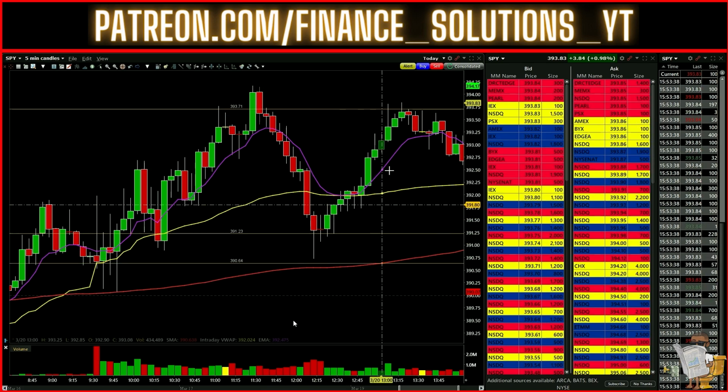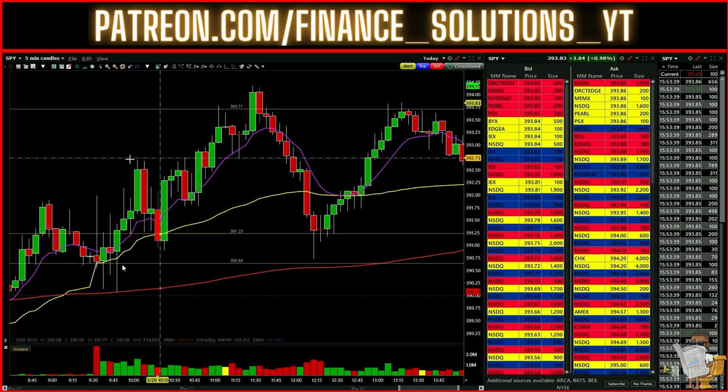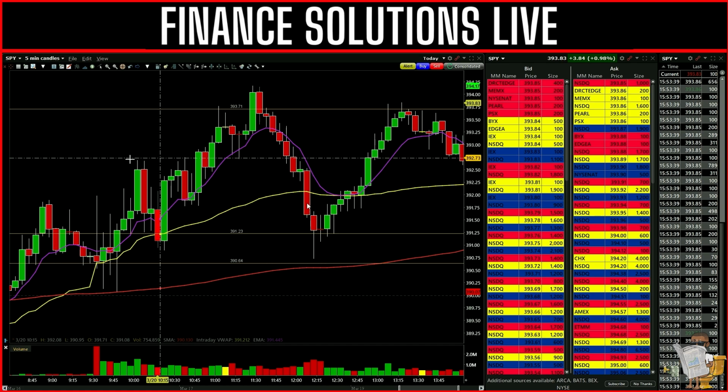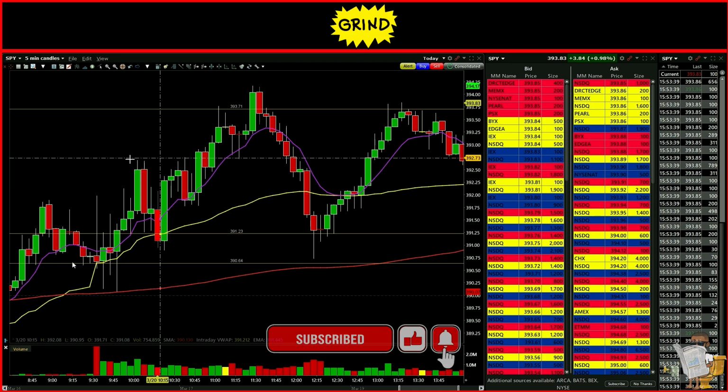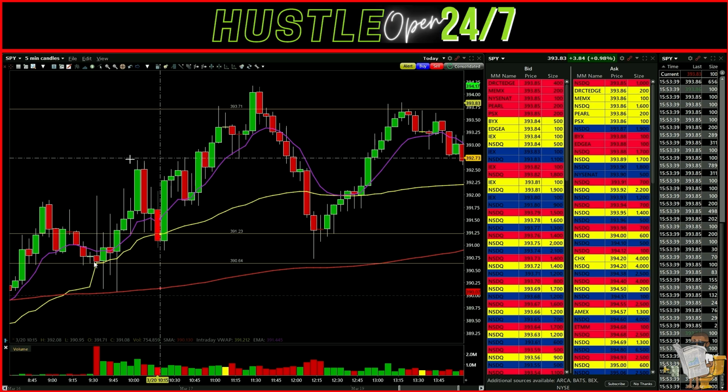And then you see me kind of come over here and redraw this level a little better. So now, instead of me terminating that level off the termination point of this wick, which I believe was like 390.71, I took a second look at it and felt like there's more termination here. Look, 1, 2, 3, 4, and then almost the body of the candle is terminating there, but you also have VWAP there. Same thing here. These wicks are touching it. You feel me? So that's a little stronger.